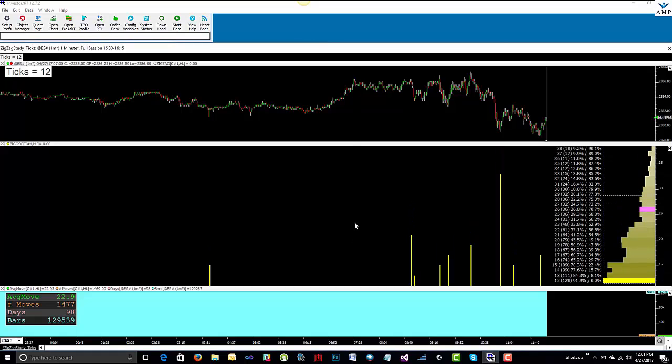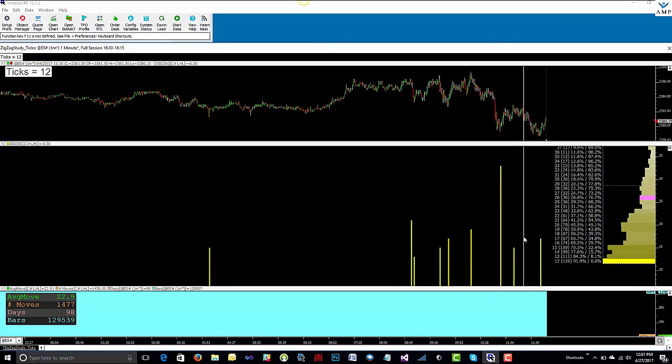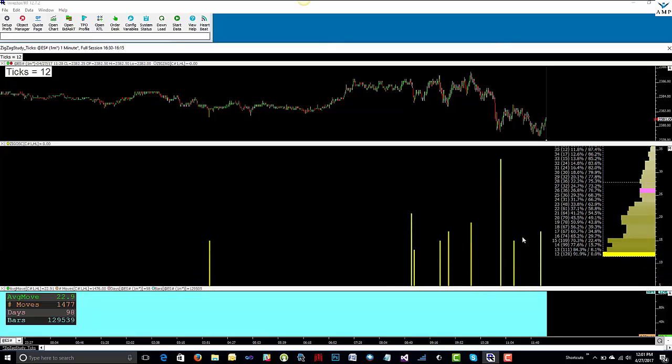accumulating that information, essentially. So what it shows us, the minimum move here, I can control it with a button, of 12 ticks. We had 120 moves of that length. And that was actually the most common length. But you can scroll out, you can see exactly how many moves were of each duration. So these were taking every move of at least 12 ticks and then profiling each move.